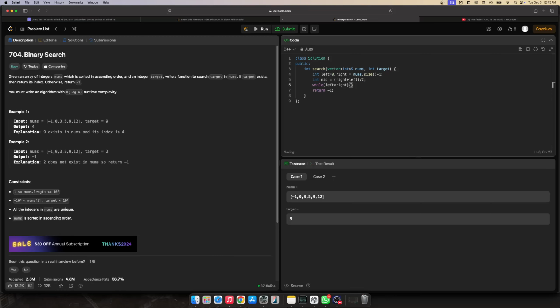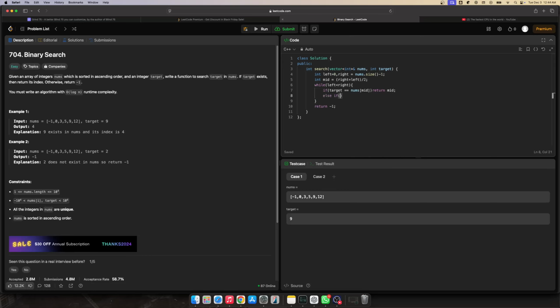if target equals nums of mid, then we can return mid as the answer, right?